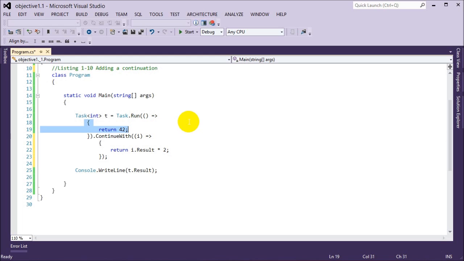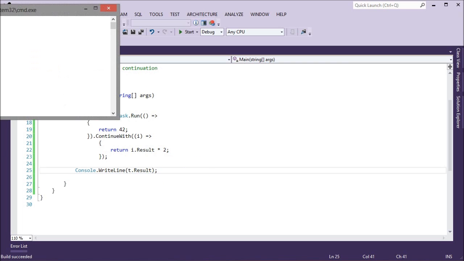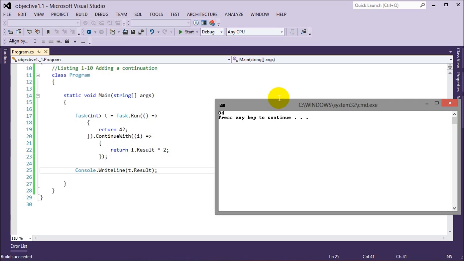We did a continuation, and then it continues with multiplying by 2, and then it does a return. At this point, with this Console.Write line, if we were to start this program right now, it would wait here until this task is done with the continuation and everything, and then it will display the results. If I run this right now, we do see that the 84 is displayed.